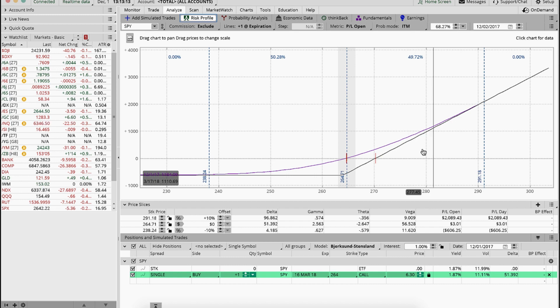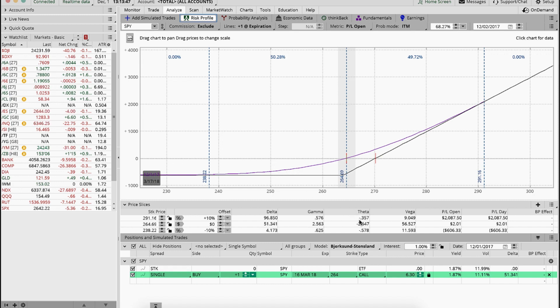Now, that's an expiration graph. The real-time risk profile is this purple line. The purple line is going to evolve as time goes on. How is it going to evolve? It's going to evolve in a way that causes the purple line to eventually evolve into the expiration line. What do I mean by evolve? Well, if you remember from the previous web series on option Greeks, time decay is our enemy in this trade. Theta is working against us.